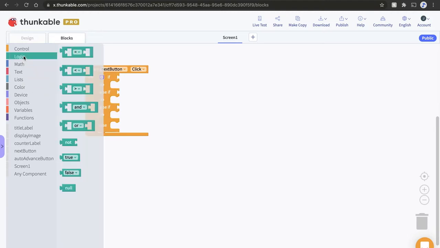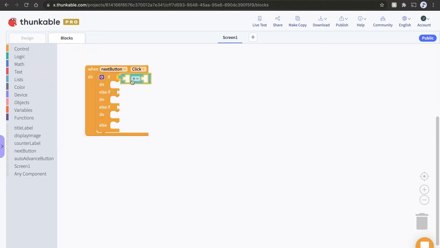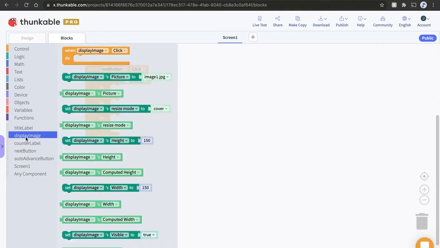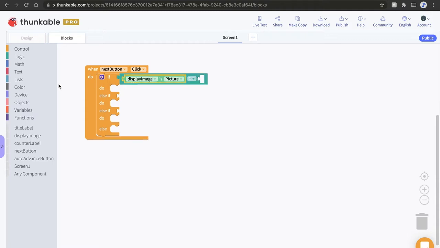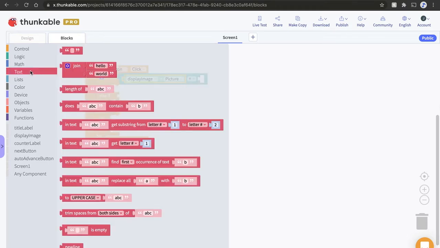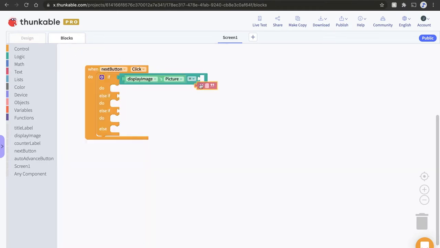So we're going to say something like if the display images picture, we can get the getter here for the display images picture. And we want to say if it equals image number 1, then display image number 2. And we can do that by using one of these pink text boxes and just putting image1.jpg right there.